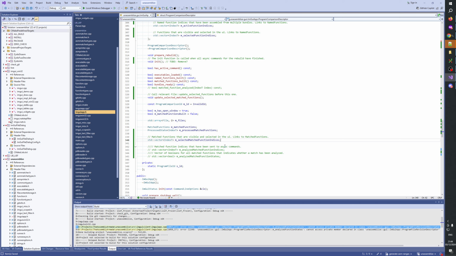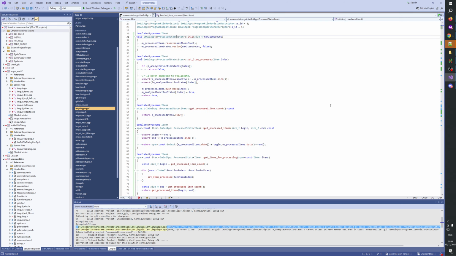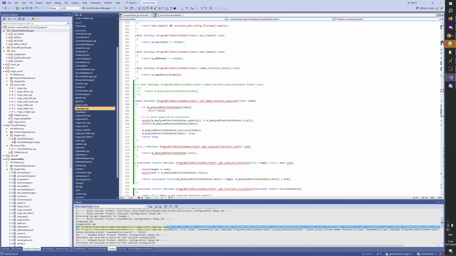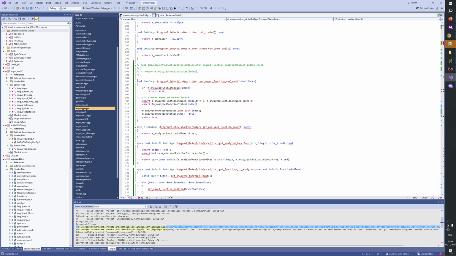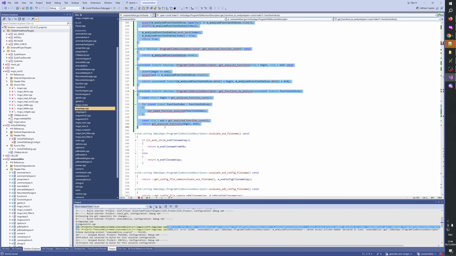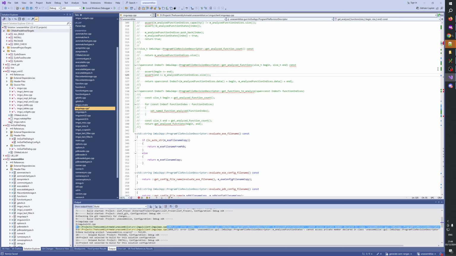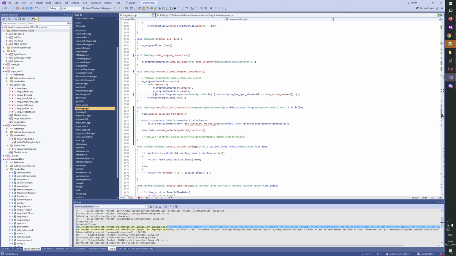Yeah. Processed matched functions. Okay. Now we need to initialize that garbage. And we need to comment out this here. Okay.